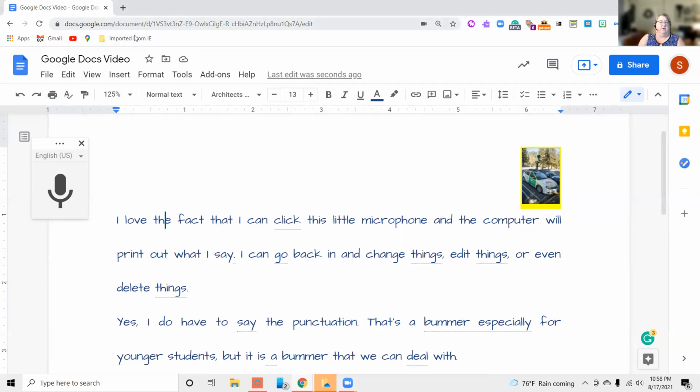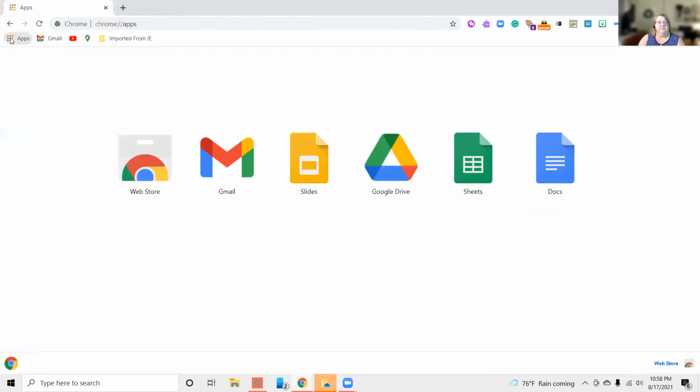So I'm just going to go to Google Apps up here. See my colorful waffle? It does take me to the home page for my Google account.